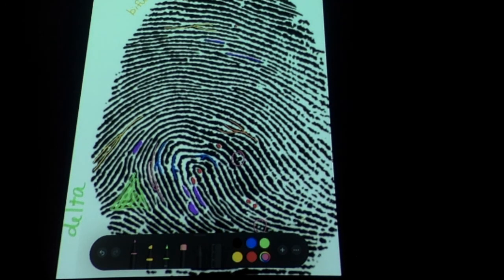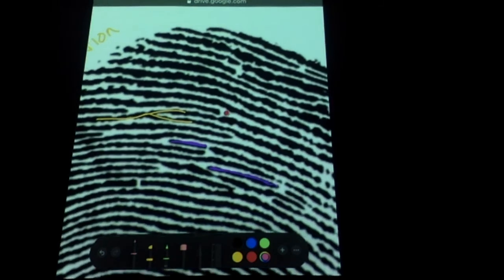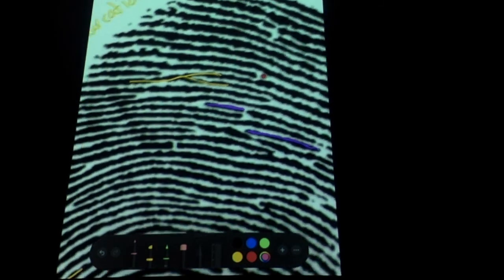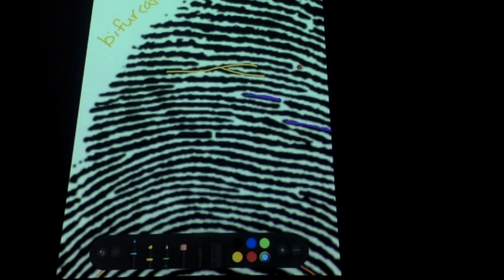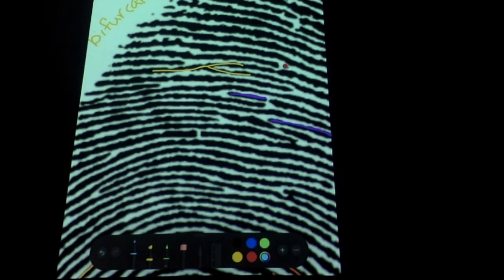I'm going to go back up to the top. In this area that we started in, I'm going to switch to light blue. Alright, you guys see this line, how it just stops right here and there's like a space? Y'all see that? Okay, this is an ending ridge. So it's one long line that just stops for no reason.